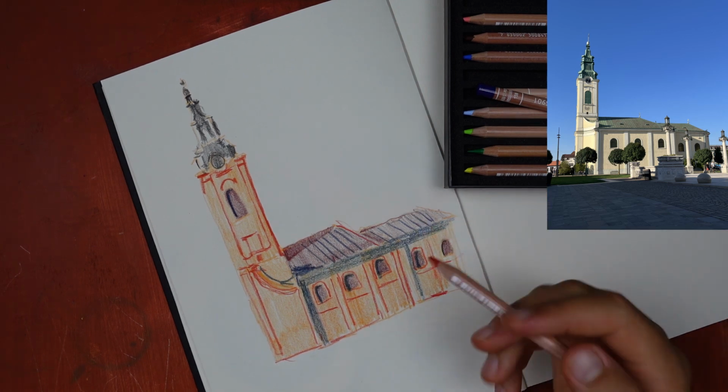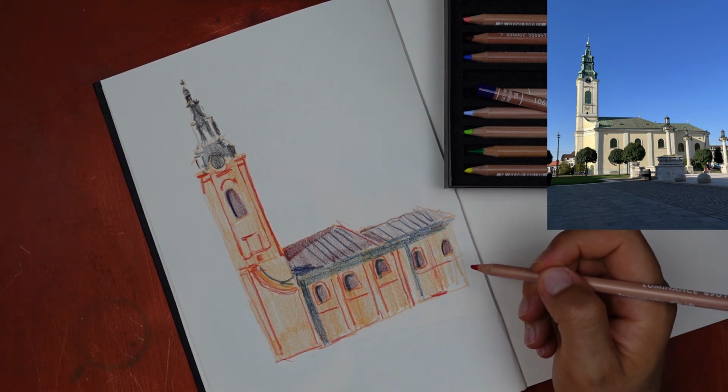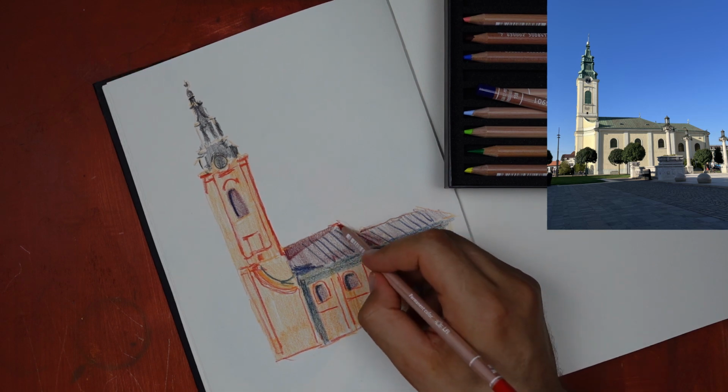I think this is the quick sketch for today.